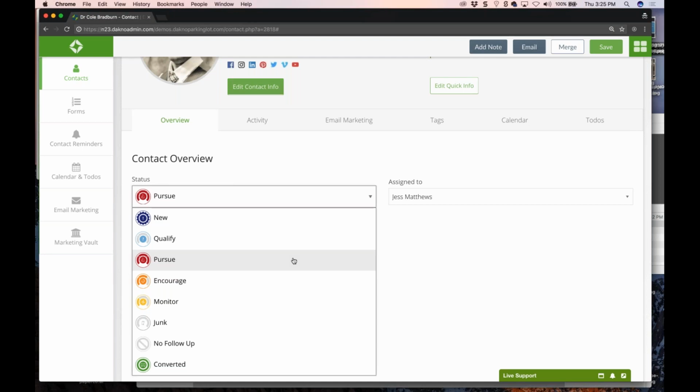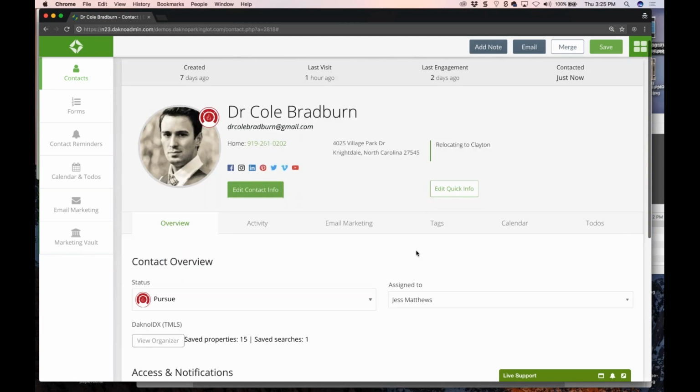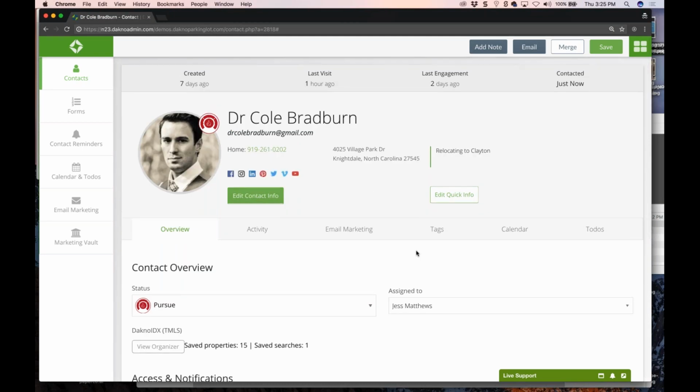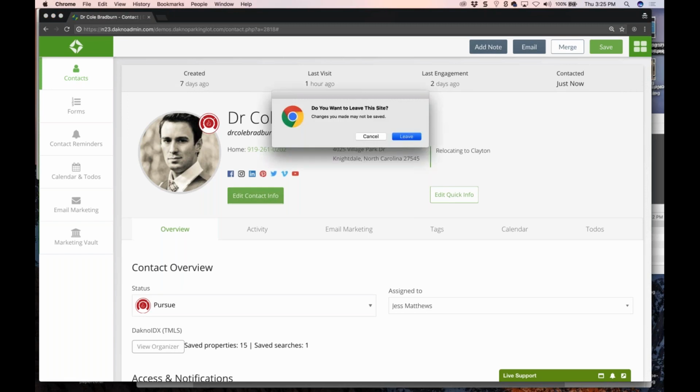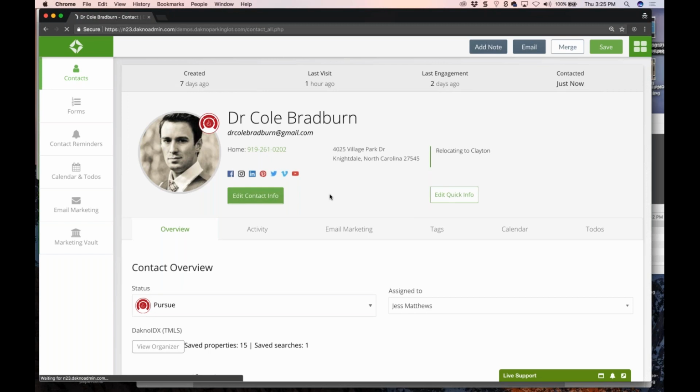We also really tried to organize things a little bit better, where it's a more logical hierarchy, where it starts out as new, and then you want to go in and you need to qualify. Hopefully they're going to move right to a pursue. And then we have some, if we find out they're junk or they tell us not to follow up, and then ultimately the converted lead there. So I went through and really tried to challenge and went in with a lot more of those icons and little things like that. So that's an overview of the contact details and the contact list.